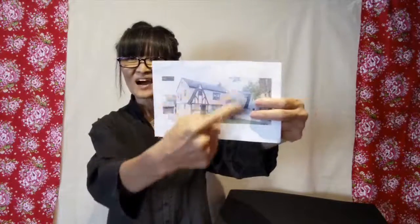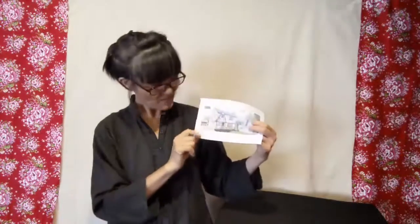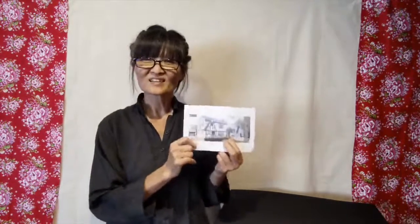The interview I had with my husband started with this photo, which is his childhood home. And I also found a photo of this, where you can see the whole house. So I want to use this as the scenery, but I think it's too small. So I want to enlarge it. Of course, I can enlarge it and print it out, but this time I'm going to show you how to hand draw it.